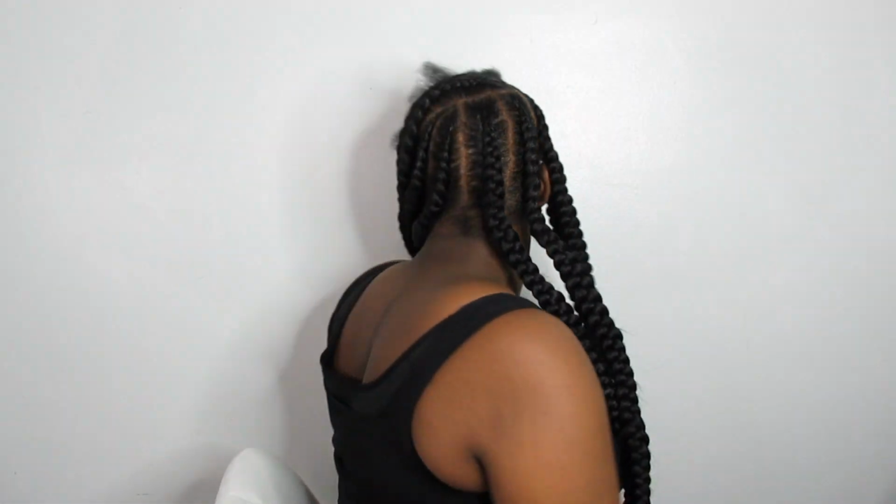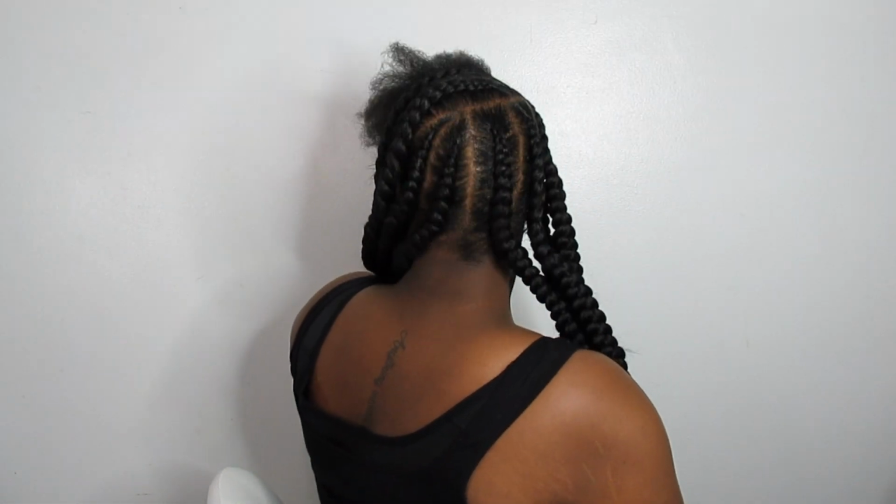So what I'm gonna do is go ahead and do half the braids and then come back and show you guys some of the braids done. All right, you guys, so I'm pretty much done with the braids. Let me turn around and show y'all. This is how the back looks. That's the back. So I'm gonna go ahead and show you guys how I did this last braid.